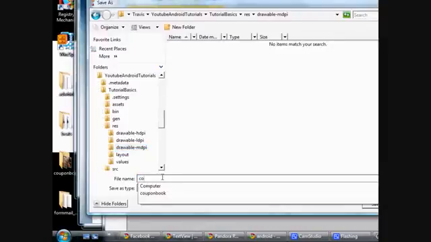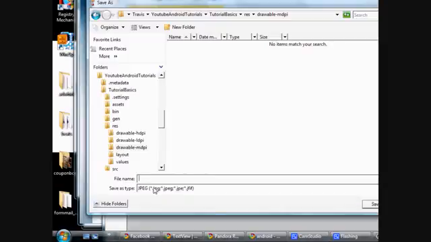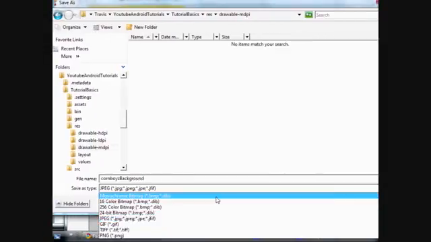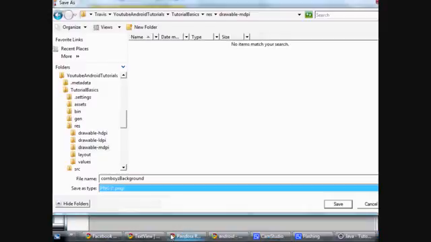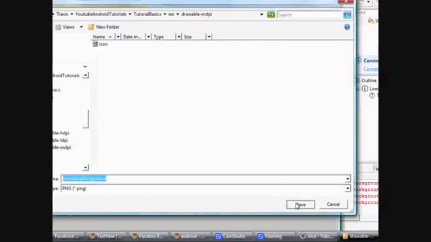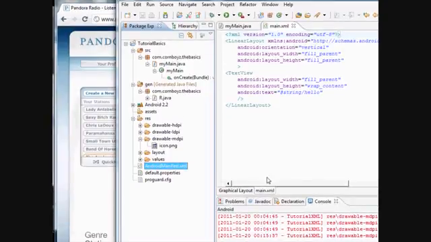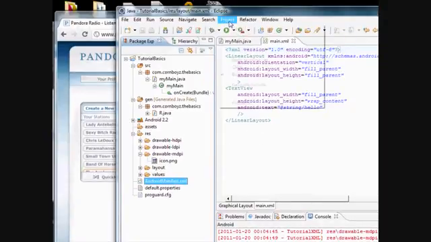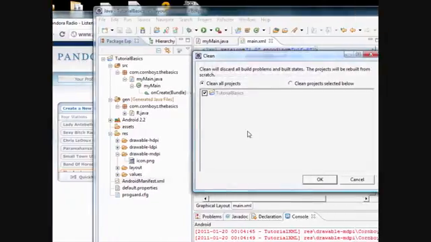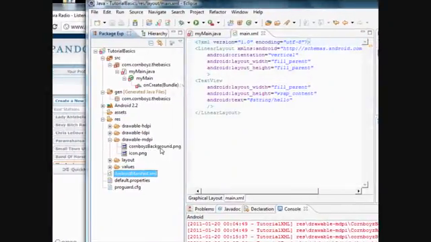When you save a background, you want to have it lowercase. The first letter at least lowercase. So I'm going to say corn boys background. And the best format to use would probably be a PNG file. So we're going to just save it. And you're probably wondering, it's not there. Yeah, that happens sometimes, and sometimes you get errors even though you wrote everything perfectly and you saved all your Java files. But something to do just to get this more updated is go to Project, Clean, and then it'll clean your workspace, and it basically reloads. So yeah, we got this now in our drawable folder.